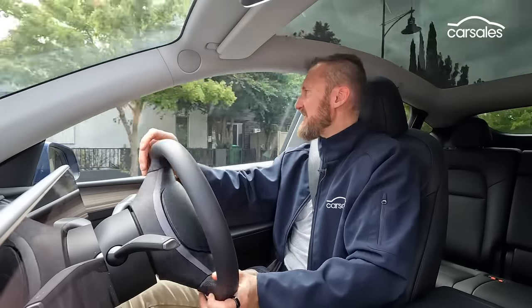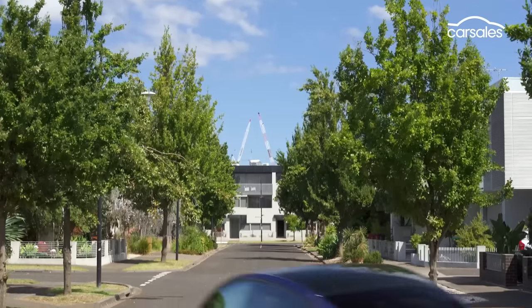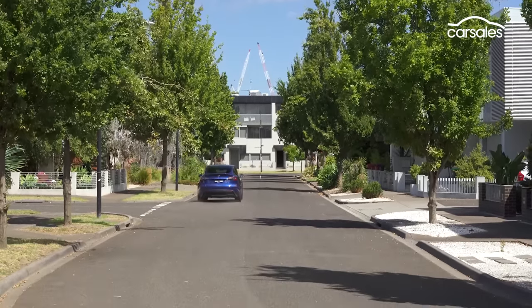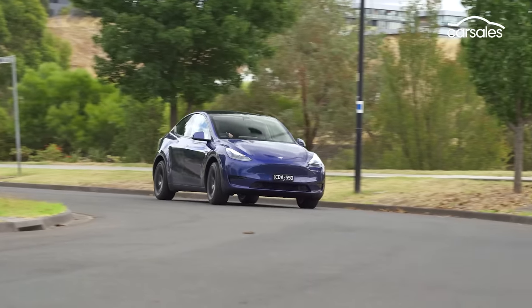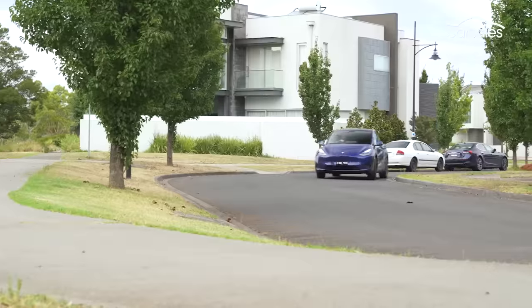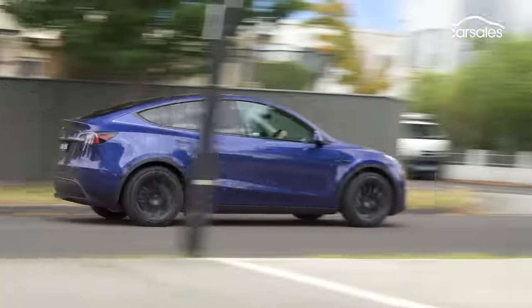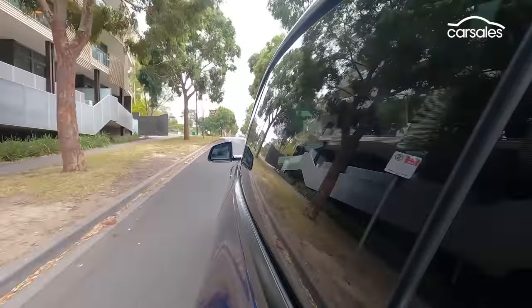I really like the steering in this car — it's got a bit of weight to it and it's super direct. You don't have to turn it much to get the car moving. Together with a low centre of gravity, firm suspension, and grippy tyres, it's got really good body control through the corners. It sits very flat and can be surprisingly satisfying on a smooth section of road. But on rougher roads, the Model Y leaves a lot to be desired, with average ride comfort due to the stiff suspension setup — the car feels rigid and unforgiving over bigger cracks and fissures, noticeable around the suburbs at lower speeds and also on country roads.